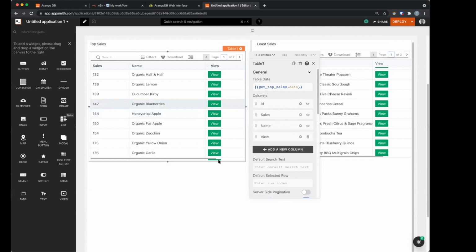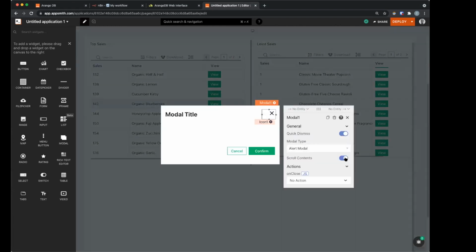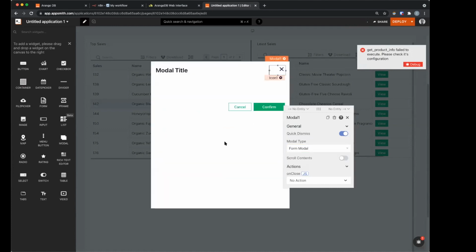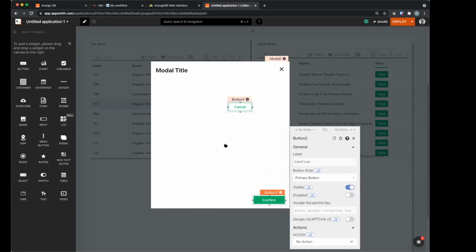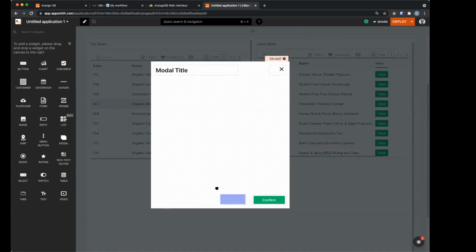Let's see. All right, so I am going to make this modal a form modal so that we have more space to work with, and then bring this button to the bottom of the modal. I'll need to display some information, so I'll be bringing in a couple of text widgets to do just that.